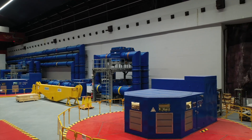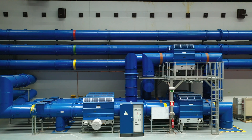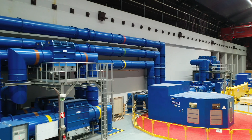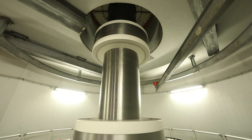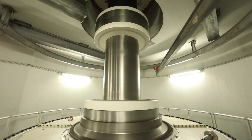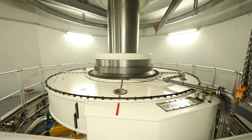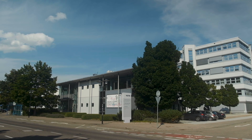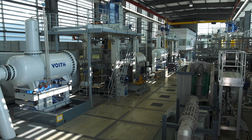The FLATES 2 units have an as yet untapped potential for far-reaching support of the electrical grid through the provision of additional ancillary services. As some of these additional grid services were not part of the original delivery scope, not all of the engineering and design data required to operate the FLATES 2 plant under these new conditions are available. While some data can be generated from engineering analysis and simulation, other data needs to be collected from model tests, which are performed in our hydraulic lab in Heidenheim in southern Germany.